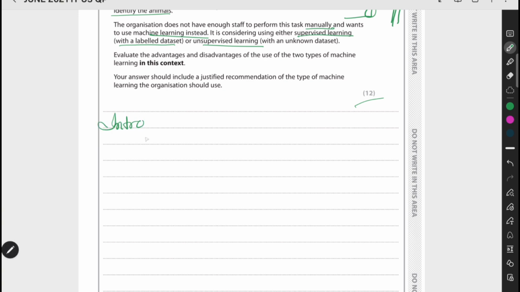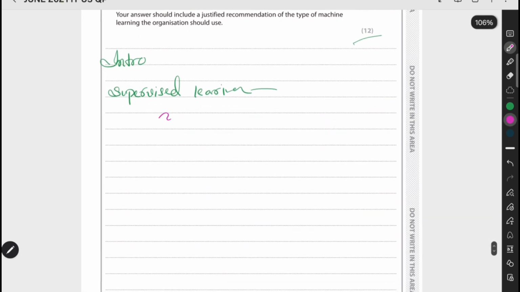Like we will add an intro, then we will add the supervised learning point. Okay, so what will be the point that falls under supervised learning? So one point can be they use a labeled data set.